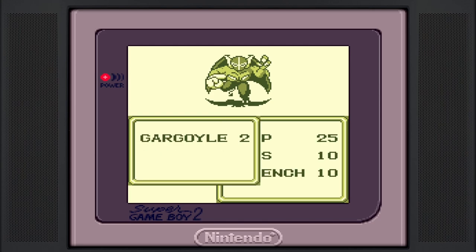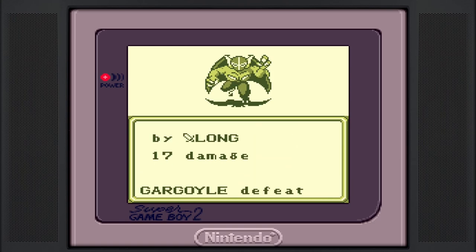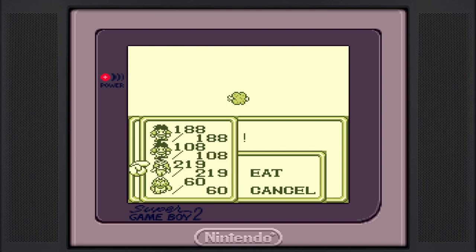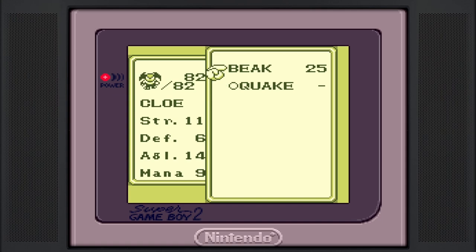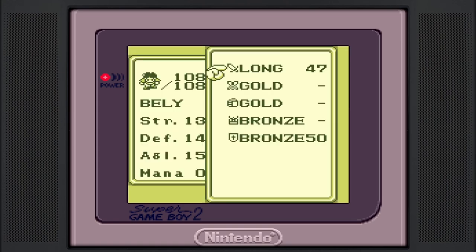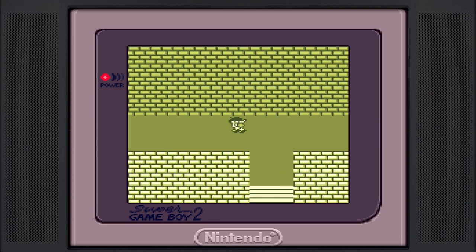Gargoyle. Okay, so I think here I'm gonna use gas. And that should be it. Ooh, this is tempting, guys. I haven't had Lily eat anything, or Chloe eat anything lately. Let's go for it. Change to a condor. Alright. Let's see. Beak and resistant to quake, I guess, right? What are her stats? They're not great, to be honest with you. I mean, everybody pales in comparison to Lily, Jesus. Lily's a tank, dude.